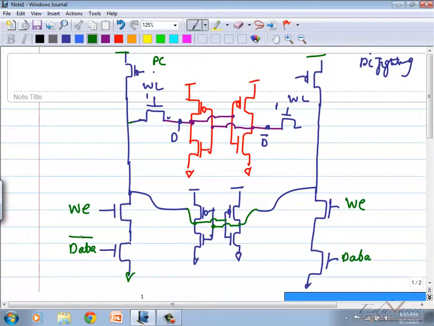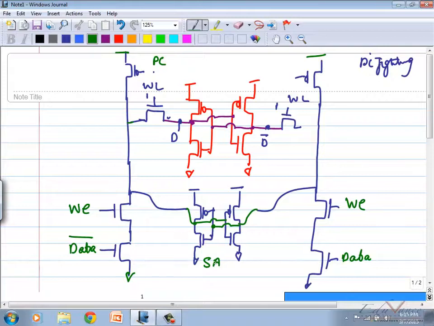I'll explain in 2 seconds why. Left side, wherever you are storing 1, that is always data bar. I'll show you how. Hold on. Let us first understand the write operation, then you will understand read. This section here is called your sense amplifier.